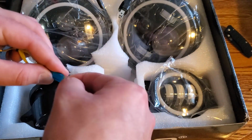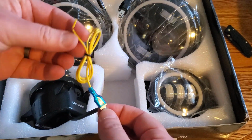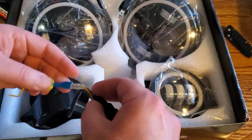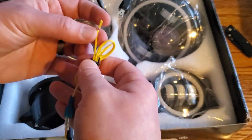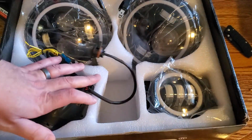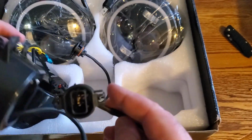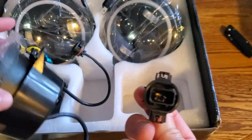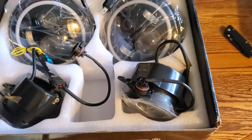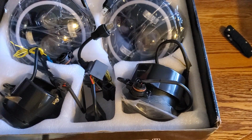I guess that slides into there. And then you attach this to something. That makes sense. And then you'll just cover all that up. Tie this into something to make these turn amber with the turn signal. And same thing here. So this should be fairly plug and play. If you're just wanting to install them and don't care about getting that to be the same color as the turn signal, then it should be a fairly easy install.